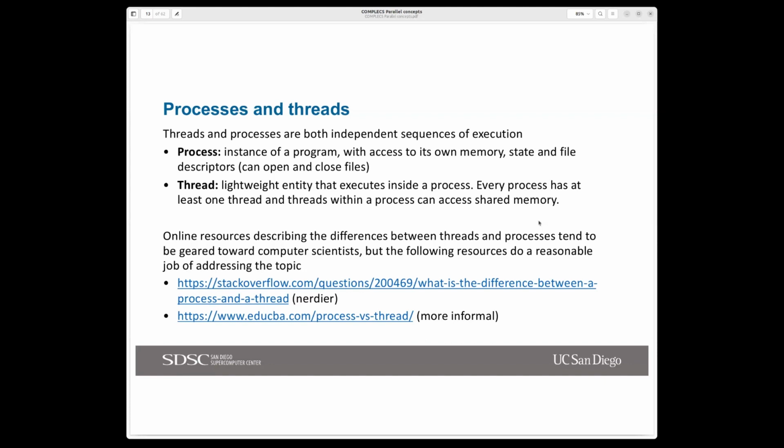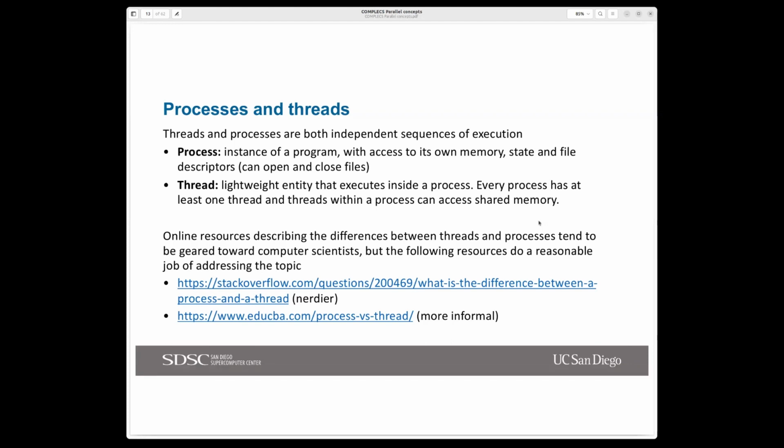Threads, on the other hand, are a more lightweight part of an application's execution. You can assume that an application that's running might spawn multiple threads. Your application is running in a process, but that process might also be overseeing multiple threads spawned by that application. In the case of a parallel application, you might have an application running in a single process, but that process might be allowed to run on multiple CPU cores. And so you might spawn threads to spread the computational work across those cores inside the machine.